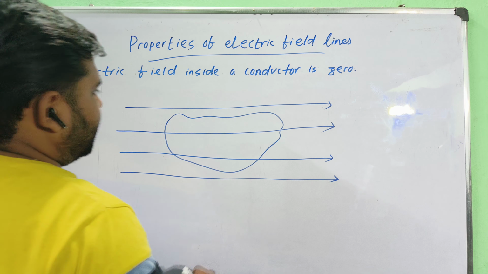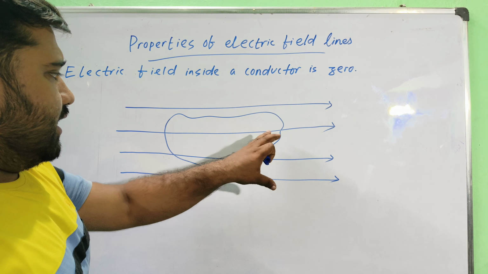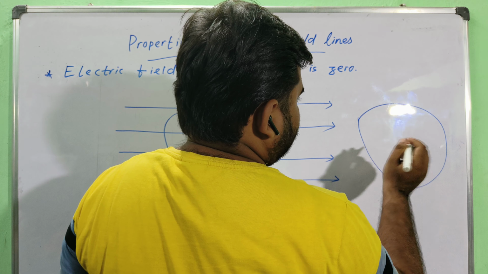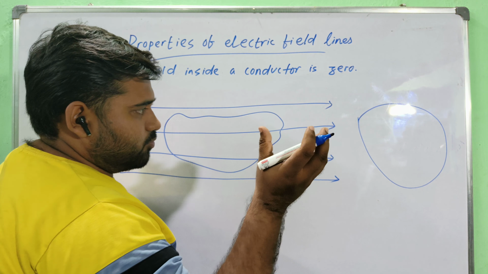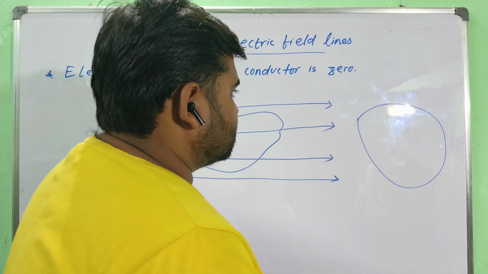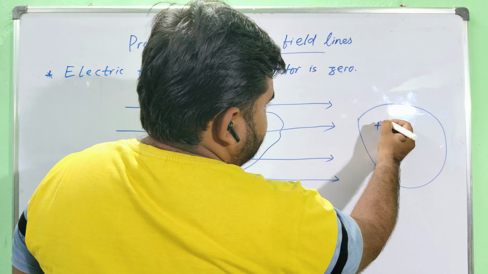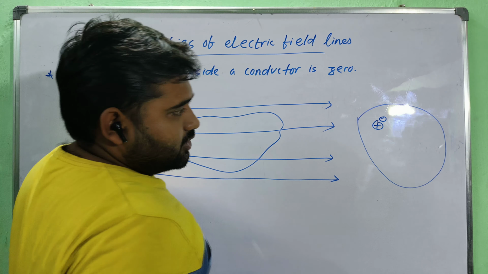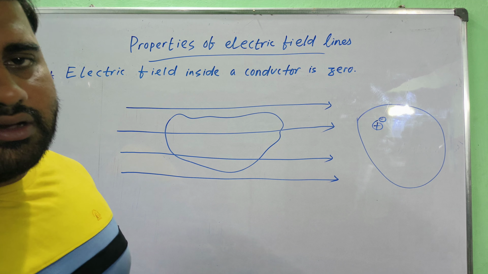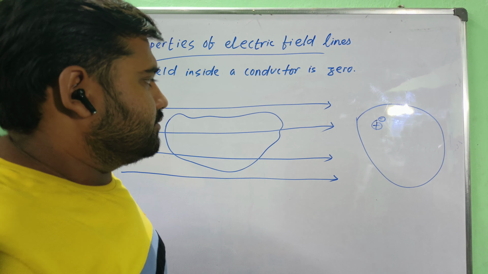Why? It has a lot of free electrons. A conductor has a lot of free electrons. The atoms inside a conductor have a lot of free electrons. So if it is an atom, then there is an electron associated with it, and there are millions and trillions of electrons and atoms in there.